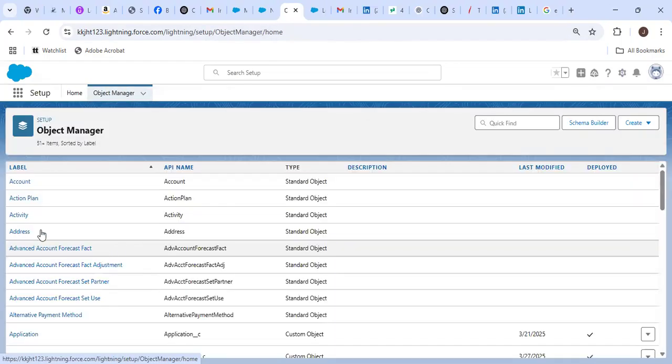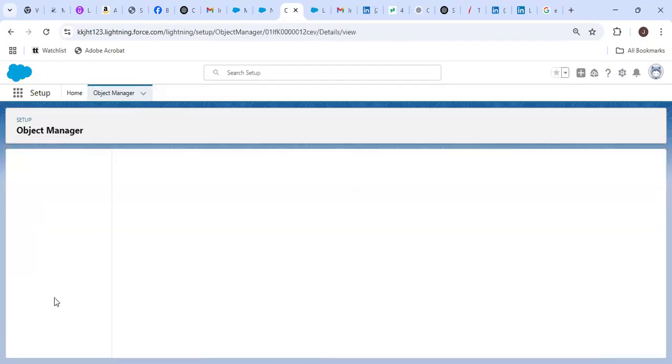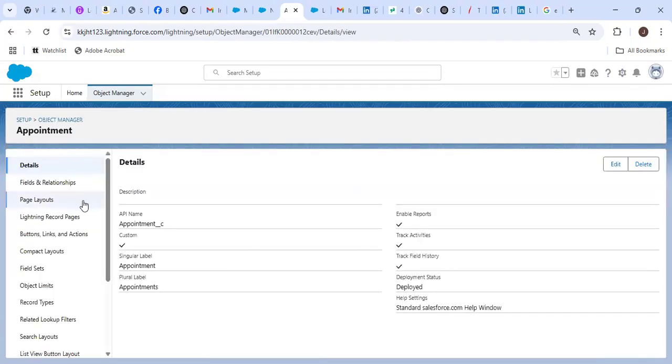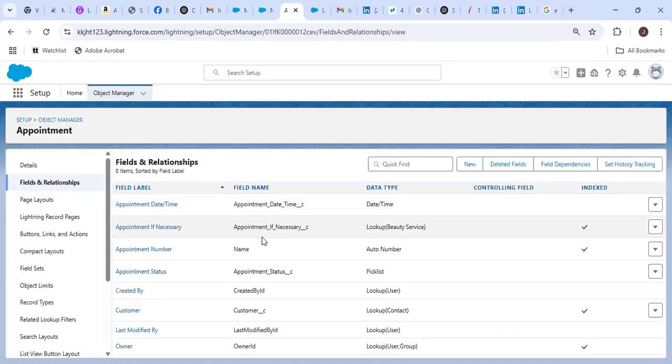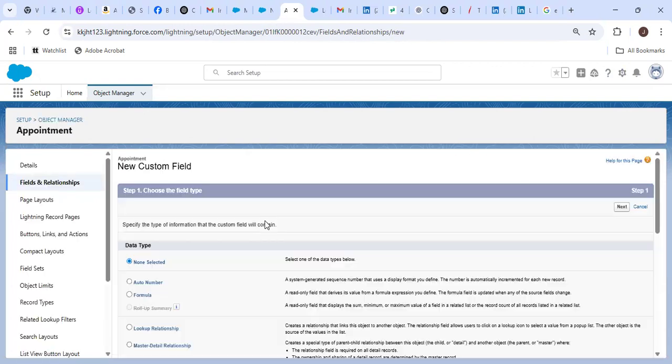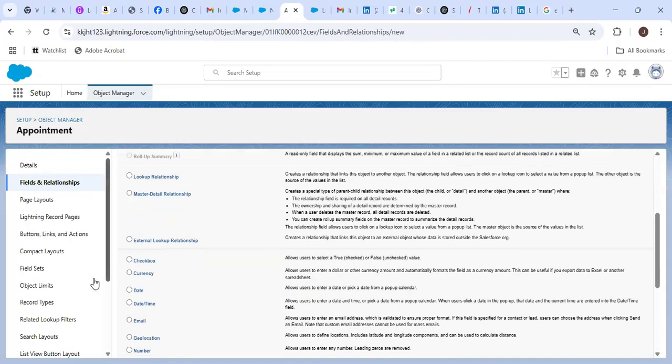Let's go back to appointments. Fields and relationships should have price. Price of item. A price of product.